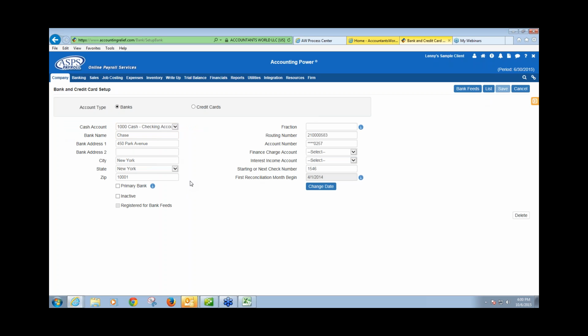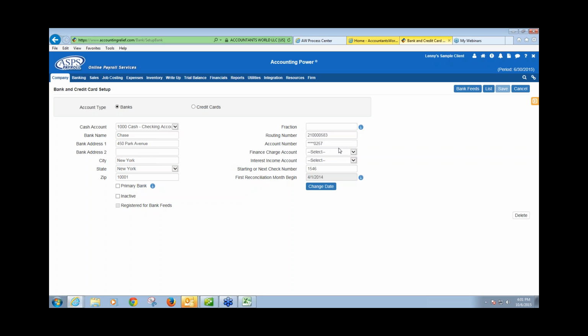Now, depending on how you're going to be using the program, if you're having your client work with the system or you're doing full client accounting services and paying their bills on their behalf, we work off of any QuickBooks compatible check stock, pre-printed or blank. If it is blank check stock, we need you to enter the routing number and the account number.